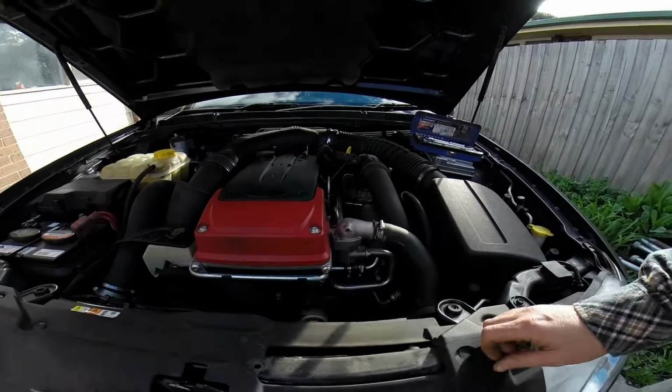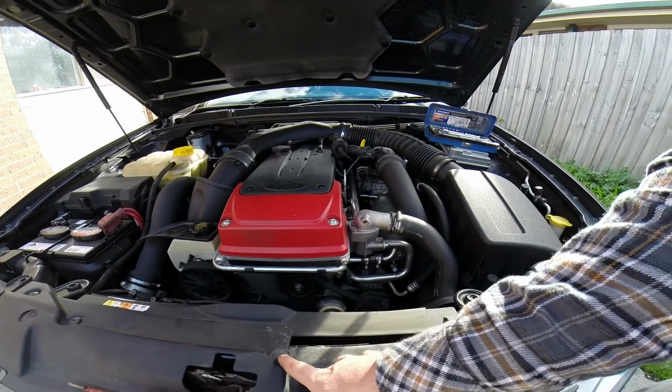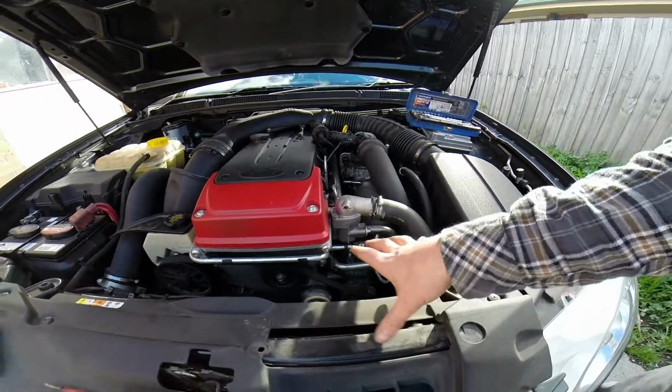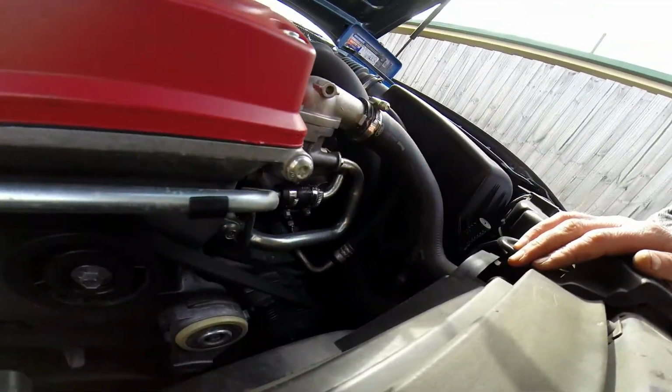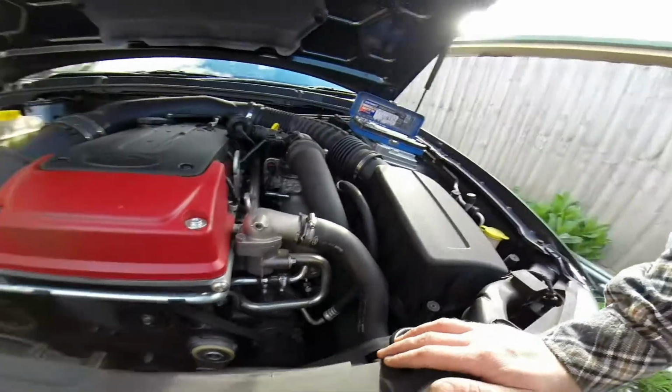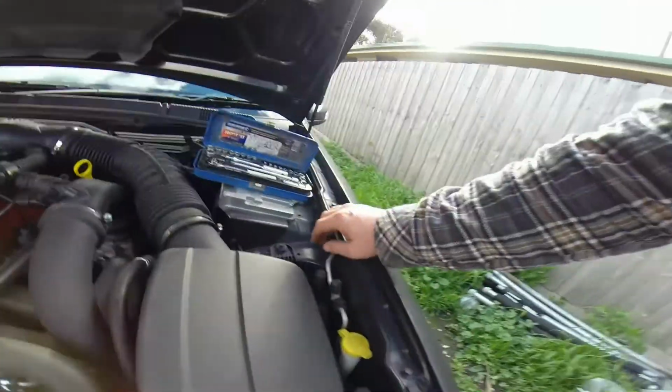Right, pull the factory snorkel out. Just a little Phillips head plastic bit that clips in, it barely turns anyway. So you just pop that out and that just clicks out, pulls out pretty easy. Not a hell of a lot of room, so I don't know how people do this mod, so we'll see how we go and pull all this out.